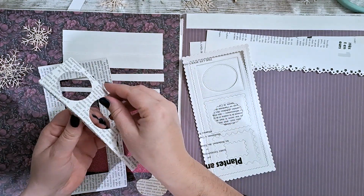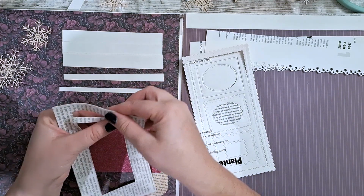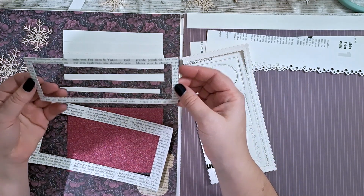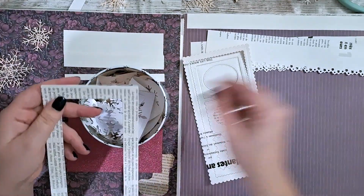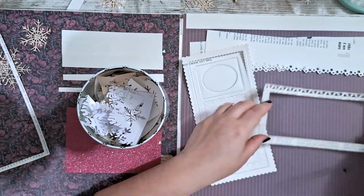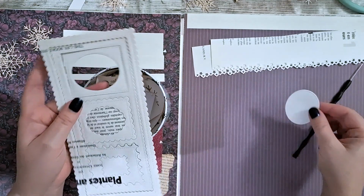These would be beautiful to put tiny little pictures. Then we have this one, which is really quite long. I don't know, maybe a panoramic picture. Ooh, we have some detail there. And finally, this I actually use, you could paint something or put something in there. It would look pretty cool.